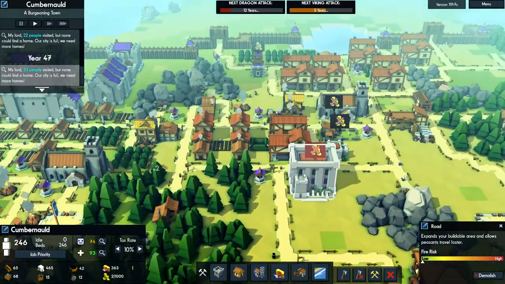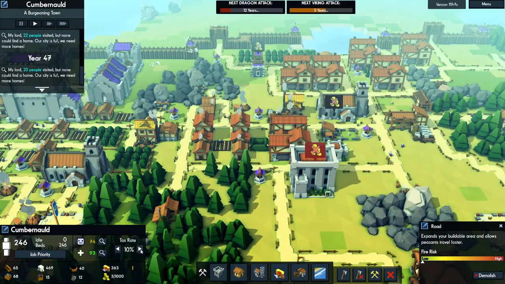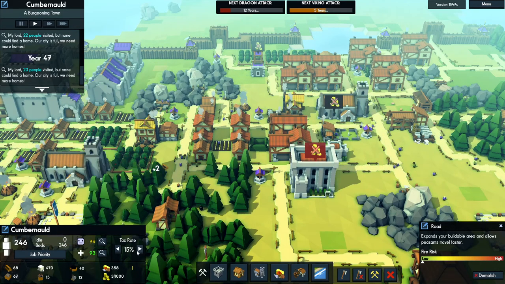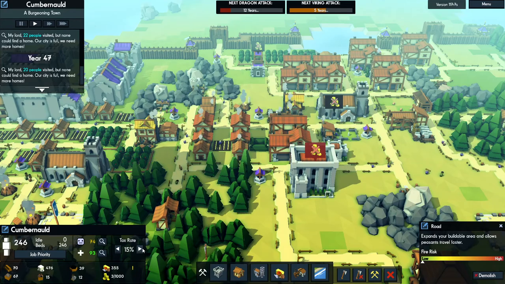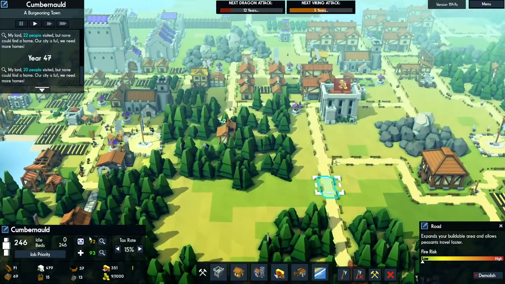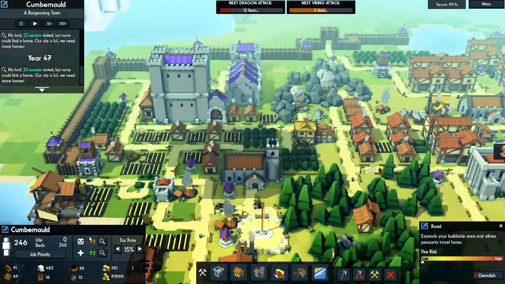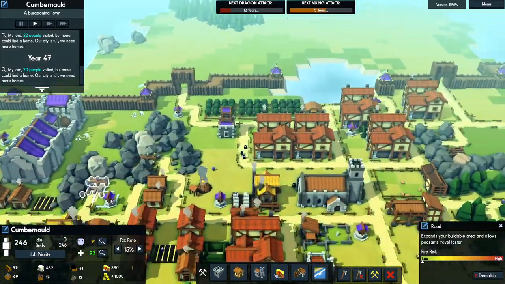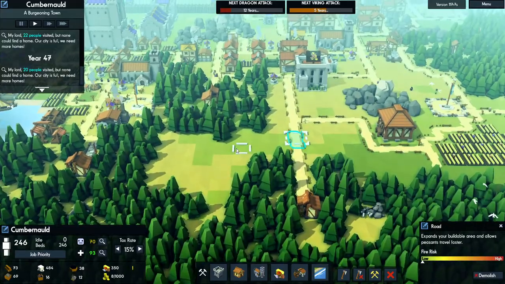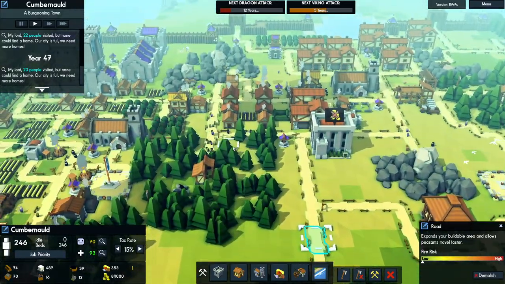We've not got enough gold. We need to be taxing people a bit more. Happiness is slowly increasing, so let's pop that tax rate up to 15%. And let's see how people react to it. Hopefully not too bad. It's trending towards 69. Nice. Which is fine. That'll be fine. 69 happiness is good. We can lower it once we've got a bit more money just to get essential services running.